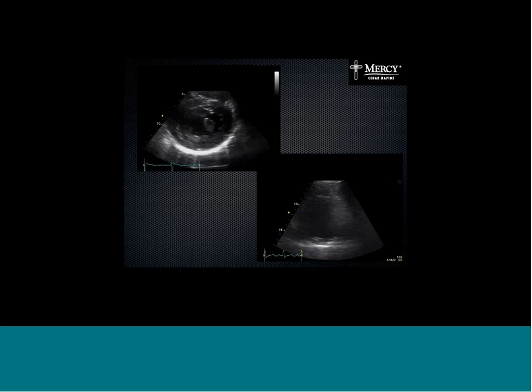Here's test number two — an ultrasound of the heart, what we call an echocardiogram. I have two separate patients here. I want you to guess: do you think it's the top left ultrasound where the patient has had a heart attack, or the bottom right? We've got some bright people answering — the bottom right is correct.